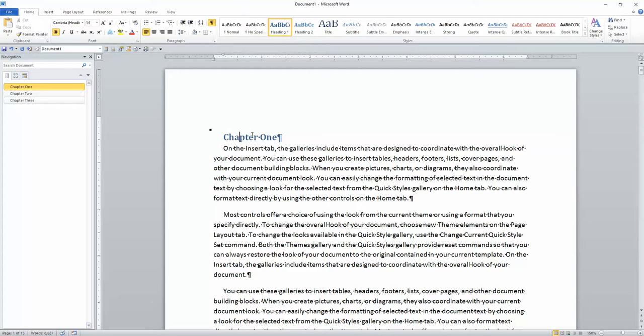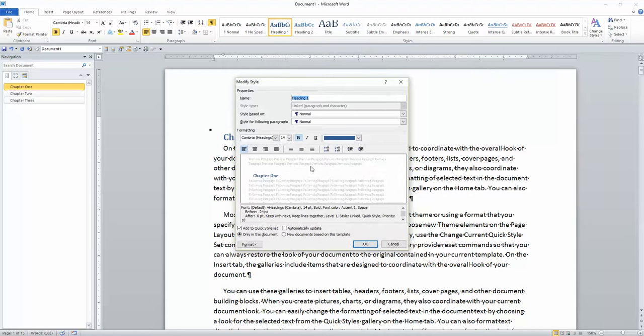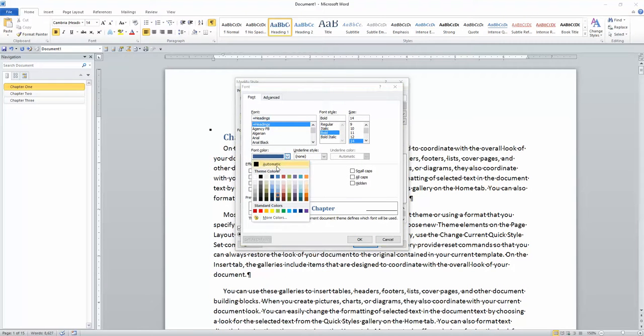And I'm going to do this change a little bit differently. I'm going to go up to heading, and I'm going to right click, and I'm going to modify the heading style. So now what I'm doing is everything that's in my document that's a heading 1, I am now going to make a change to. So this is a real quick way to make a change that, say, I don't want blue font. I want it to be automatically black. I don't necessarily need, well, we'll keep it bold.